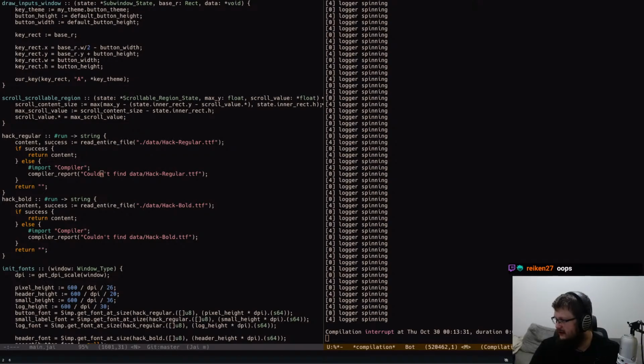systemctl start. What is SSH? systemctl status SSH. SSH not found. Was it OpenSSH? Oh, it's SSHD.